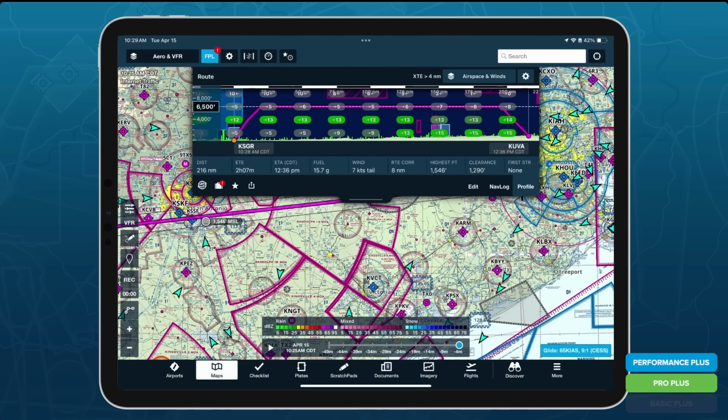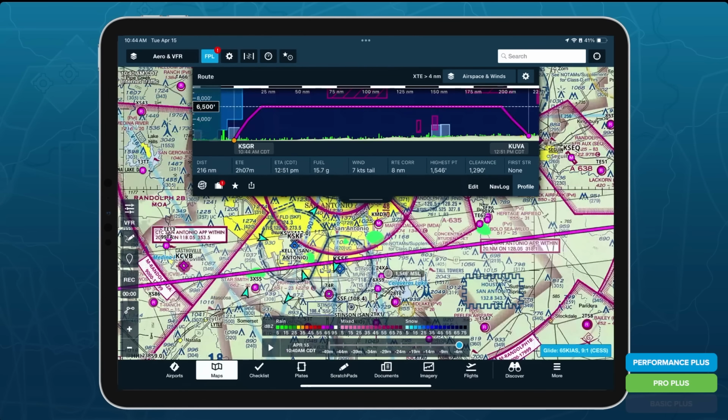profile view. This is super useful to being able to understand what the winds are doing and where the best winds are. In this case, I can see my best tailwinds are a little bit lower than the planned altitude I have. I'm planning for 6,500, which is giving me around a 5 to 8 knot tailwind. But if I go a little bit lower to 4,000 or 3,500, I can pick up a 12 to 14 knot tailwind. All of this is color-coded by what the winds are doing. This provides a super helpful view inside a profile view to better understand the winds, and it comes along if you pack the winds data when you're flying or are flying with an ADS-B receiver.